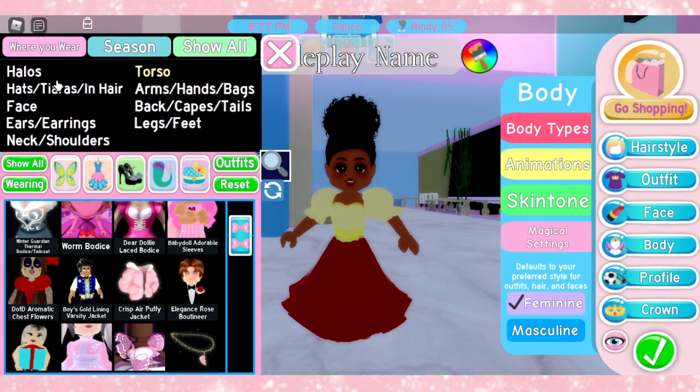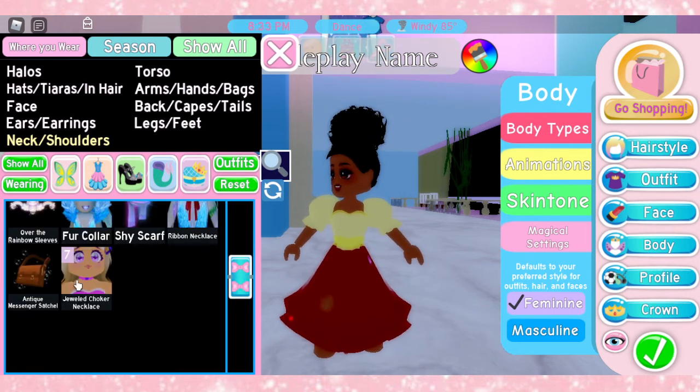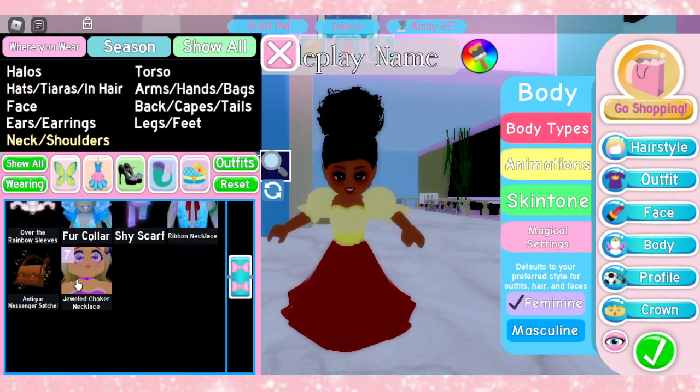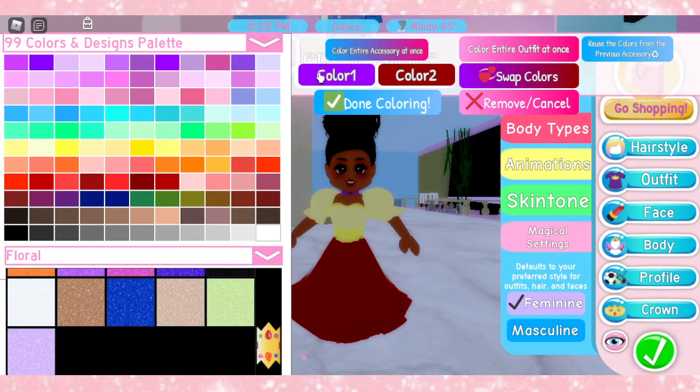Now I'm going to put on her necklace, which is a choker that you can get for really cheap in the shop. Alright, so it's right here. You can totally still get it in the game. It's really cheap. I'm pretty sure it's 500 diamonds or something. So you can go ahead and choose that, and I'm going to put it as a yellow with, oh no wait, I think it's the other way around.